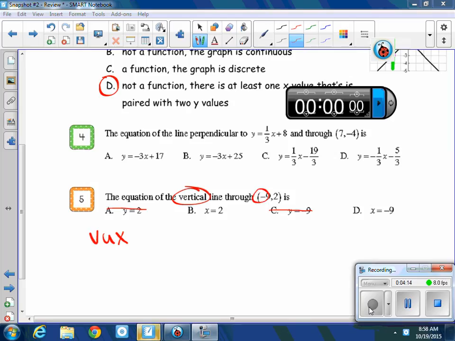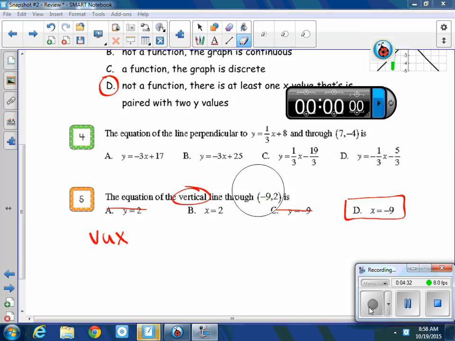Why 2? That's your y. That's not your x. Why are we getting something as simple as this wrong? Why does x equal 2 when that's the value of y? Do we understand that that's the value of y? First number is x, second number is y. Don't you have it on your cheat sheet that the first number is x and the second number is y?